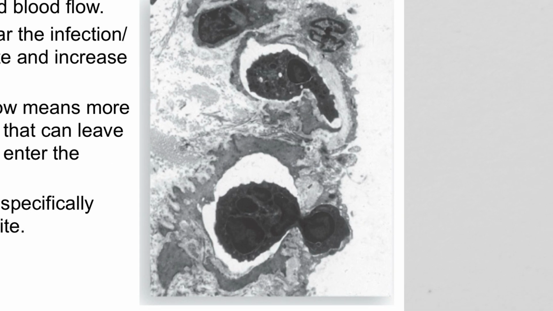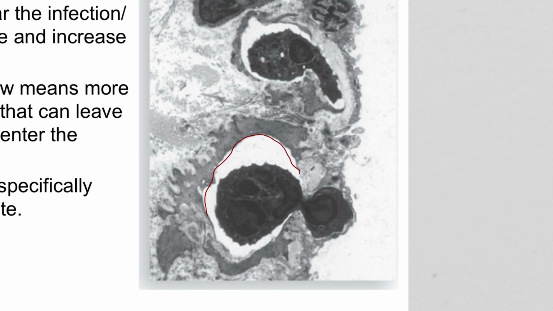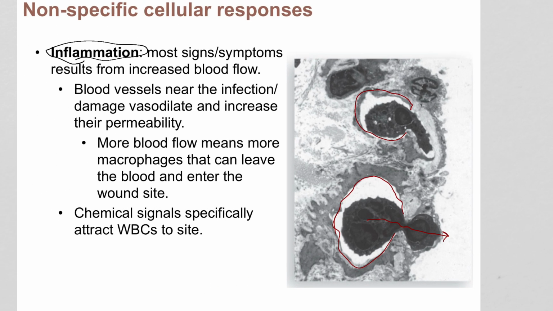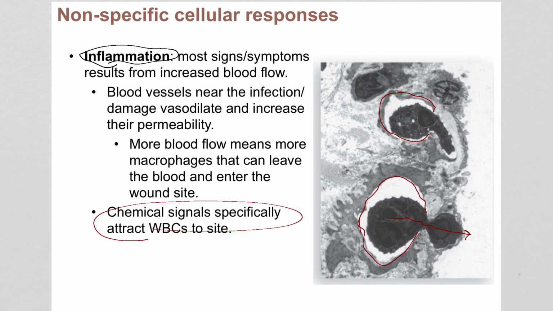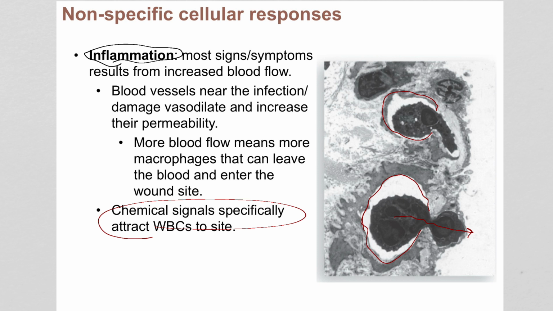So in this picture, this is actually the outline of a capillary, right? Another one up here. And these white blood cells, these are likely neutrophils. They're physically squeezing themselves through the wall of the capillary. That process is called chemotaxis. That is white blood cells responding to chemical signals from the site of the inflammation that are basically luring them out to where the infection is so that they can start fighting it and addressing it. Again, non-specific just because it doesn't really change how it happens from one infection to another. It's just a general sign that something's wrong and white blood cells need to address it.